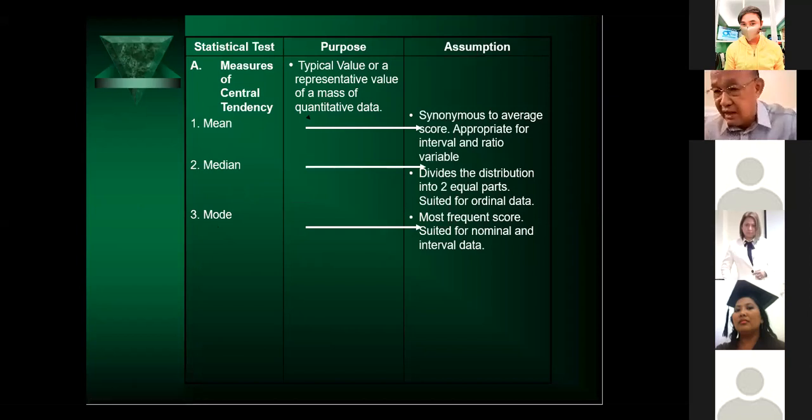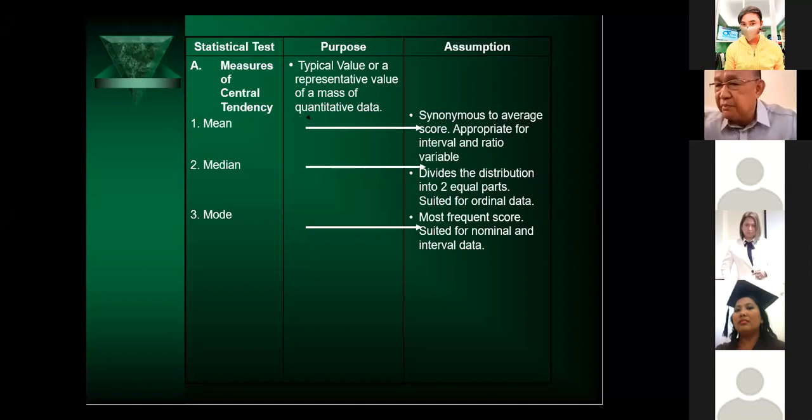Pero may pagkakaiba sila. The mean is more preferred if the researcher is interested in computing the average score. The summation of all item values divided by the total number of items. Sometimes, measures of central tendency nga ang gusto mong gamitin, pero hindi yung average score ang gusto mong i-describe. But you would like to group the respondents into, let's say, two. Meron ka ng top achievers and high achievers and low achievers. Halimbawa, ganun yung klase.